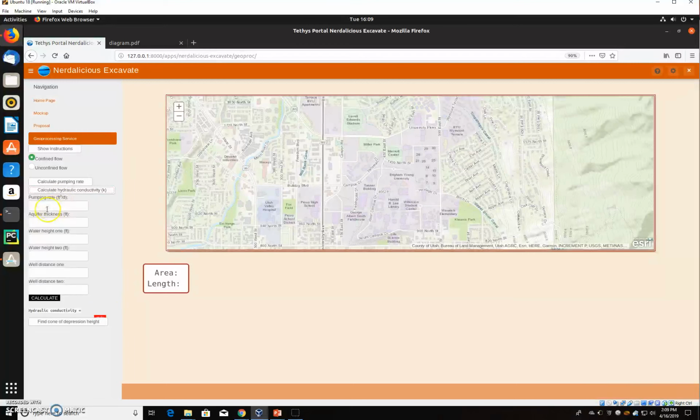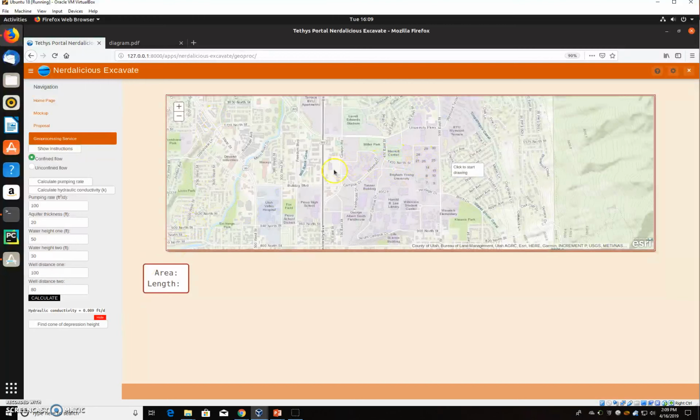And then, of course, it's the same for all of these, really. You just need to directly input the variables that you require. And then it just spits out what you need.